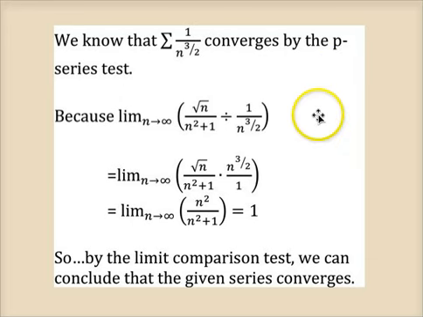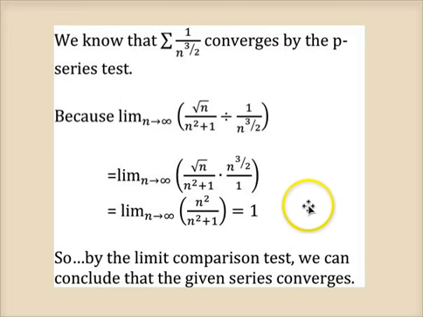So now we apply the limit comparison test, and we do that by taking the series we started with, a sub n, and we divide that by the series we came up with, which is b sub n. When we do this, we have to flip and multiply the denominator, which is what we get right here. Once we flip and multiply, then we reduce it, and when we do that, we will get n squared over n squared plus 1. Now the limit of this thing right here, if you use the n behavior, will get you a limit of 1.